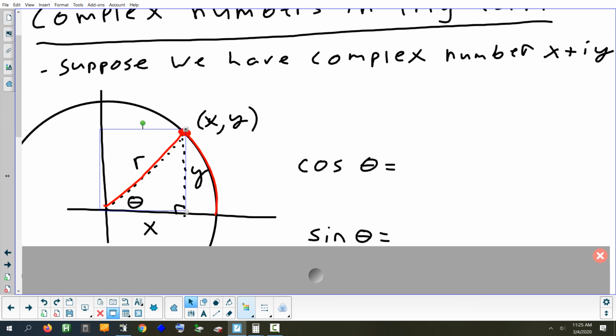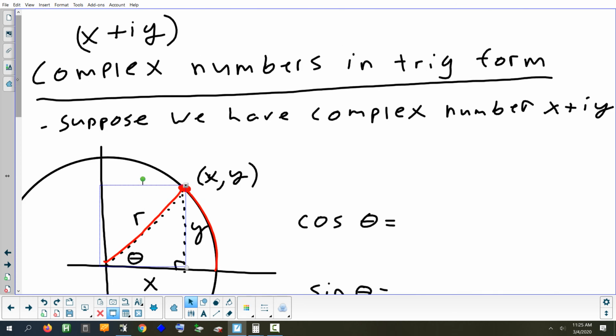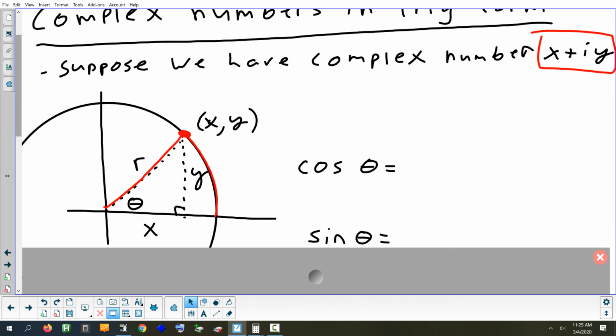So what you would be given is x and y. So what we're going to do is take, I wrote it right here. That's the format we've been using. We can't have x anymore. We've got to get rid of x. And we can't have y anymore. We have to get rid of y. In trig form, you're only allowed to have a radius and an angle. That's trig form. So, let's start with dealing with the x.